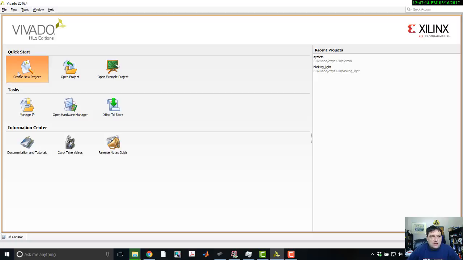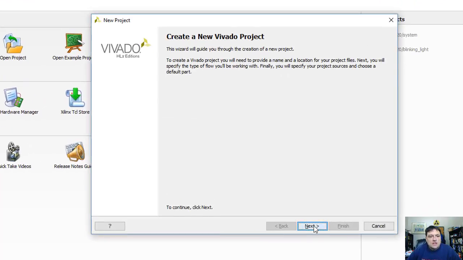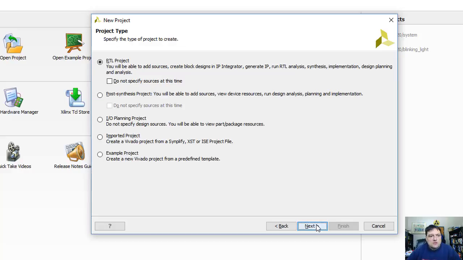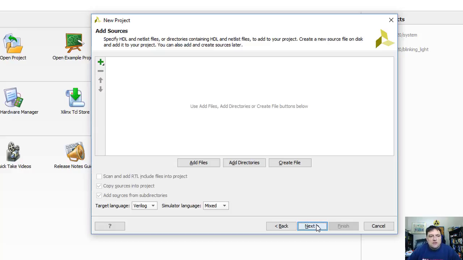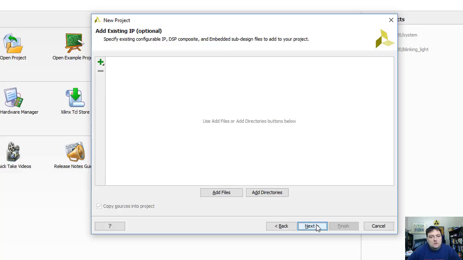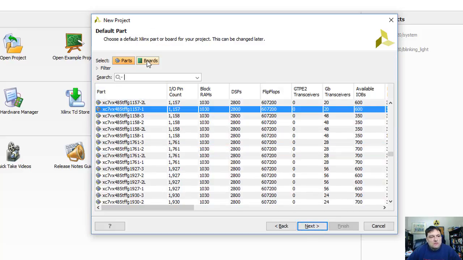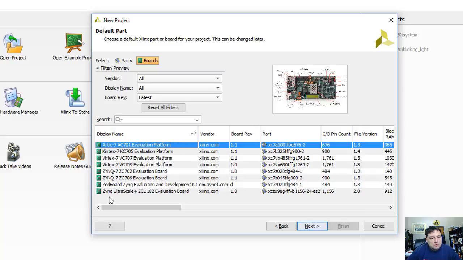Create a basic block diagram project. And what I'm going to do here is we're going to call this 7 system. This is going to be the system that holds the IP modules that we're going to create, and eventually it will even hold the C files that we're going to use. And I'm just going to create this like we've been creating other projects before. Whoops.